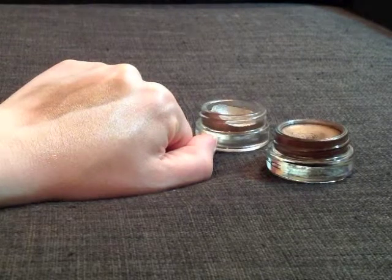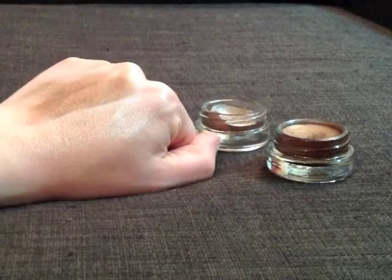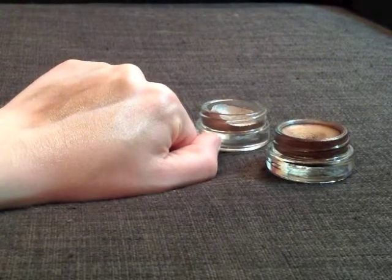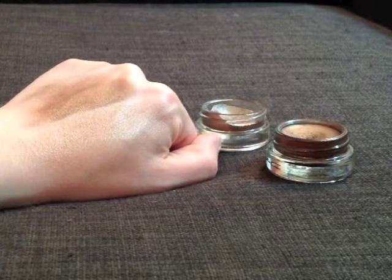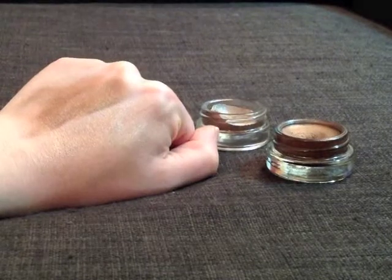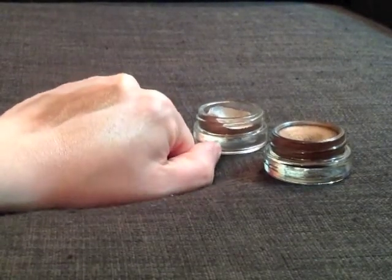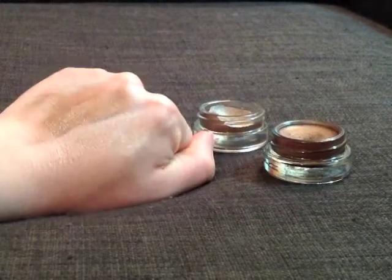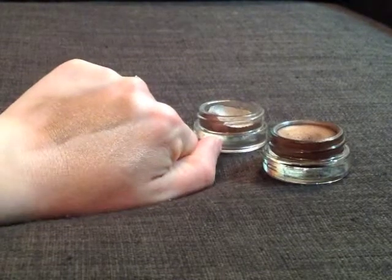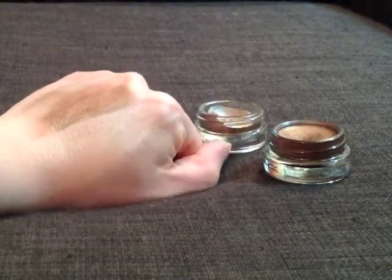I do find it creases just a little bit throughout the day, but nothing major. And because it is a cream product, I can just pat it back into place. It's not like a powder eyeshadow where the texture is just ruined. So, it does last pretty much a full day at work. Not quite as long as the Paint Pot, but it is a product that I'm happy to wear throughout the day. And it's fantastic for when you're in a hurry, whereas the Paint Pot, I find that I need a little bit of time because it requires such a precise application.